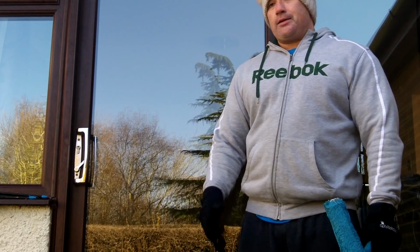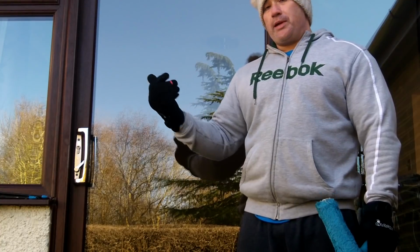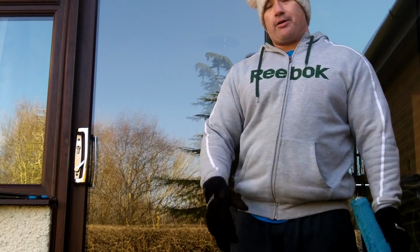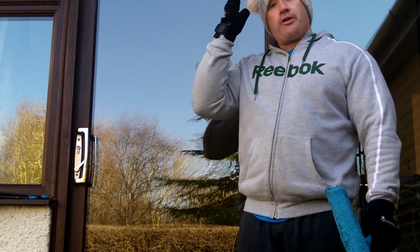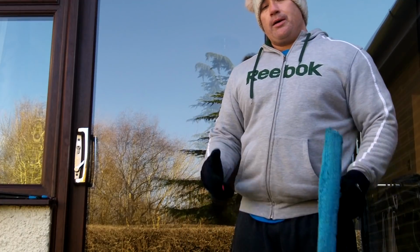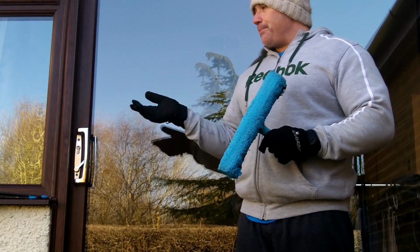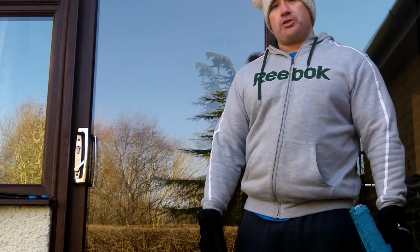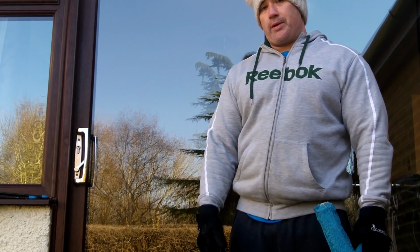So that's the answer. But bear in mind, these rubbers will be stopped very soon, and they're going to be bringing out a new rubber, and I don't know if I'm going to like it as much. It's meant to be a harder wearing rubber, but for me, I get better consistency, better results using Mormon rubber for my window cleaning work.